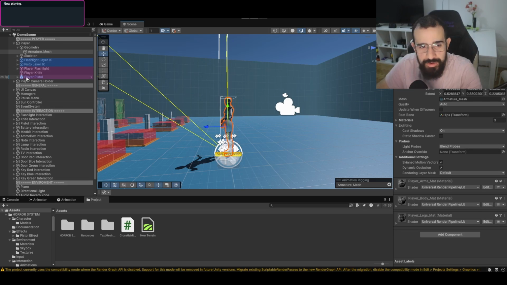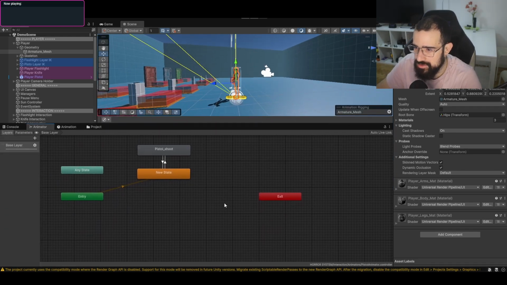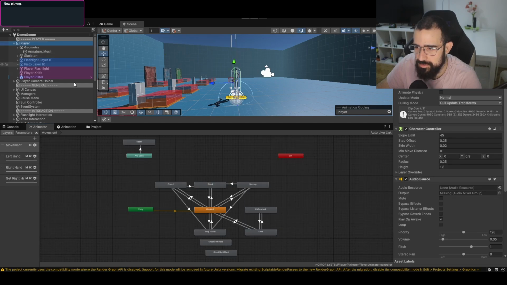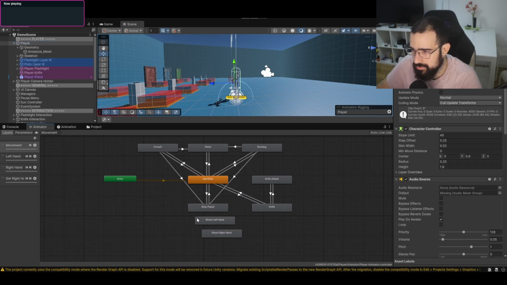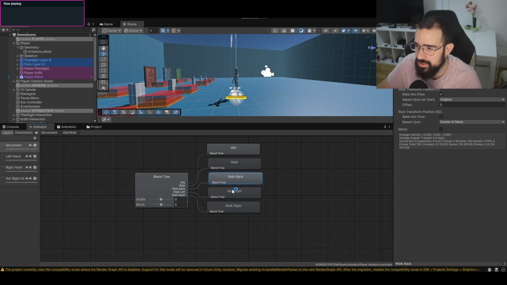I already made some changes on this template, like there was shooting but there was no crosshair and no gun animations, and I added that. And the animator in here, as you guys can see, unlike my other project, let me go to the player, is much more clear. And it is clear because of the blend trees that I spoke about.